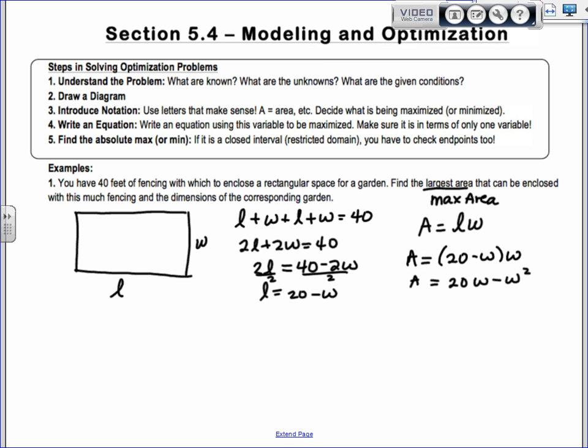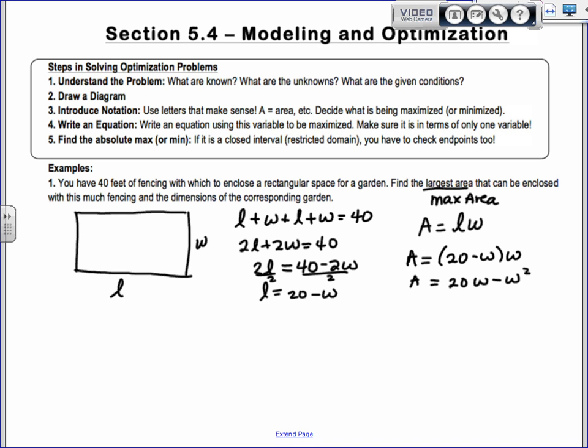I guess it has two variables, right? It has A and W, but it's like a function in terms of W. Now we all know how to maximize this. You could do this even without calculus because you learned algebra 2 and you know that it's a parabola that's downwards and you could find the vertex with negative b over 2a. Do you guys remember that? Do you guys know that that came from calculus?